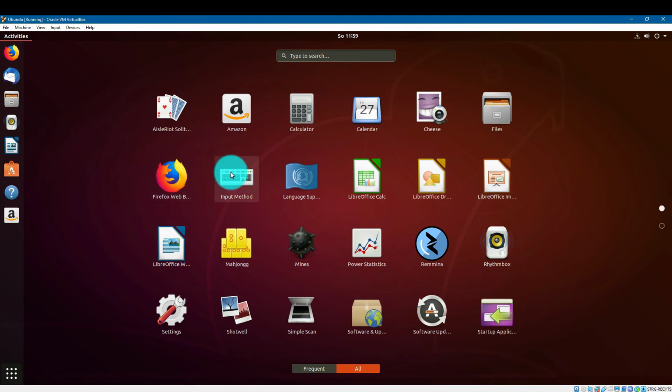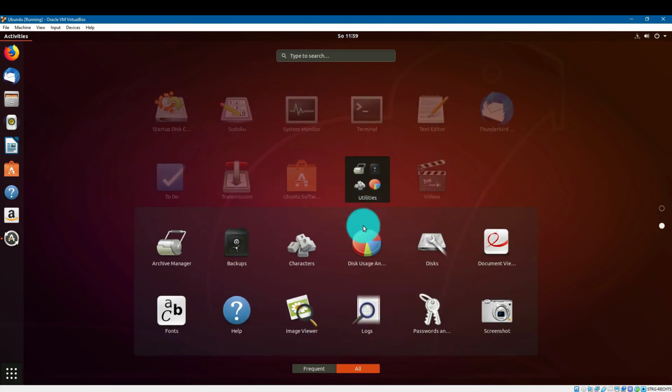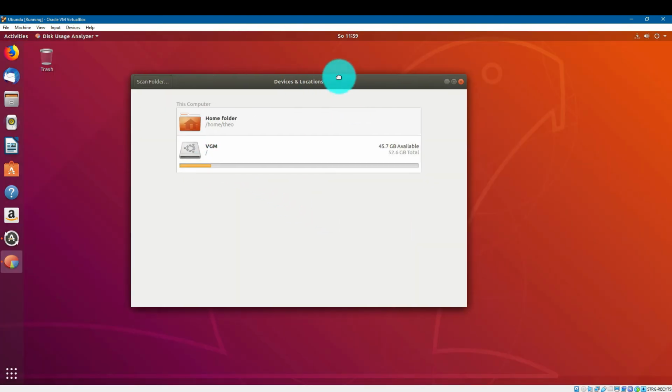If you want to write a document like you did in Windows with Word, you can use LibreOffice. This is like Excel, this is like PowerPoint. You literally have everything here. If you want to see your remaining space, you go to Utilities, Disk Usage, and you can see it here.